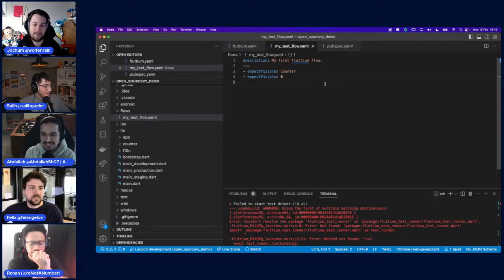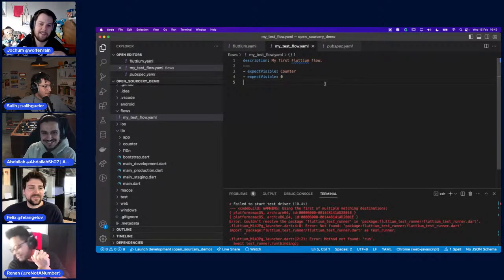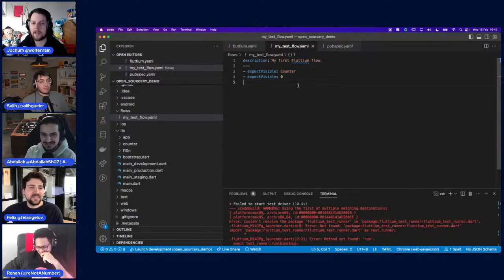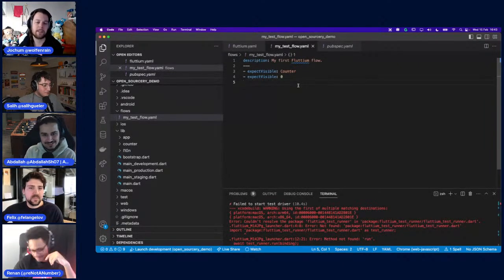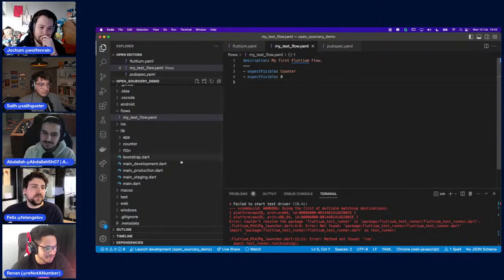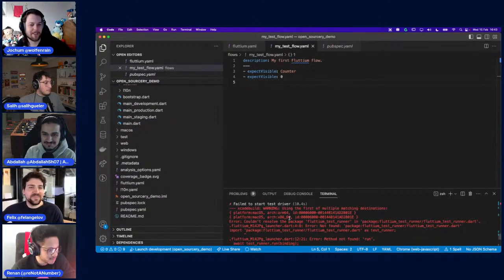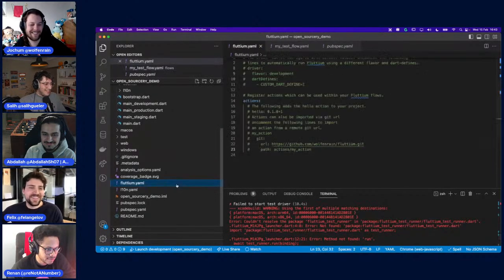So it's in a way, it's accessibility first then. Yeah, it's accessibility first. If your flow doesn't work, a user wouldn't be able to do it either. That's the idea. You're really testing as the user instead of as a programmer. Which is nice, right? Because then anyone can write these tests, even if they have no idea how the app was built or don't know if the Flutter driver works.